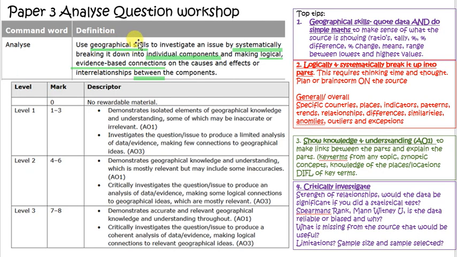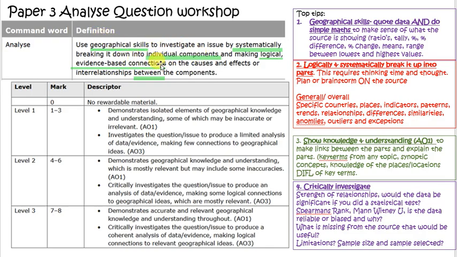So skills, it could be just quoting data and using some simple maths to make sense of the source. We'll talk about that in a minute. But it's not even GCSE maths really, it's probably Key Stage 3. Means, ratios, tallies, percentages, ranges. Simple stuff. So don't forget your calculator. Use these skills to systematically break up the source into pieces.